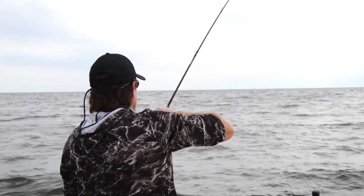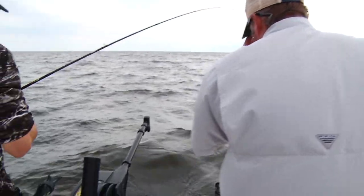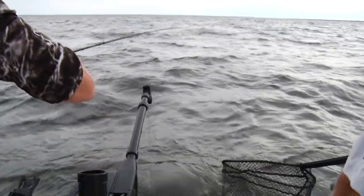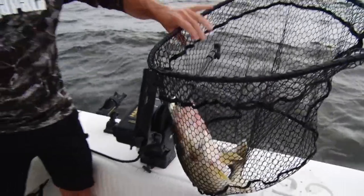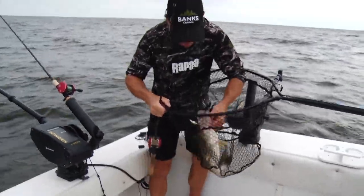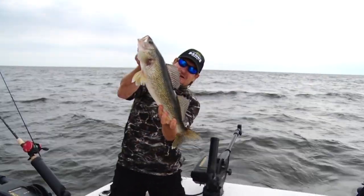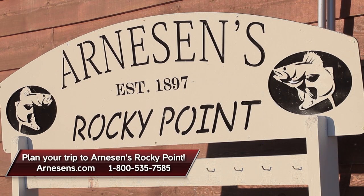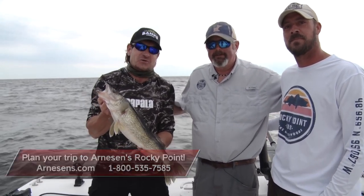I just buried the rod — she definitely loaded up pretty good. This is on that little Helsinki Shad again, number five. Little lure, big fish — look at the size of this one! What a chunk. That is so fun. We've caught some dandies today, that's for sure, and that's what coming to Minnesota's Lake of the Woods is all about — plenty of fish to eat at the lodge and bring home, with a few nicer ones mixed in. If you'd like to experience Arneson's Rocky Point Resort, call 1-800-535-7585 or visit Arneson's.com to plan your trip. With Captains Brett Janicki, Tim Wingnut Hill, and Roger Cormier — we'll be right back with more Midwest Outdoors.